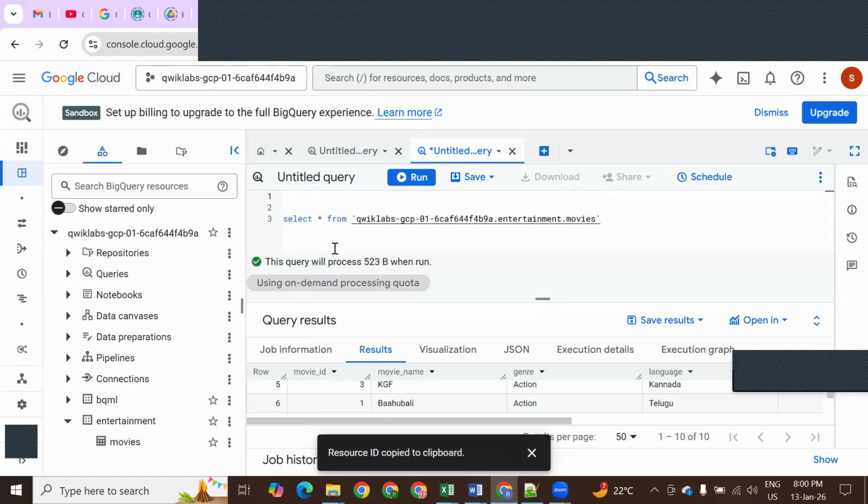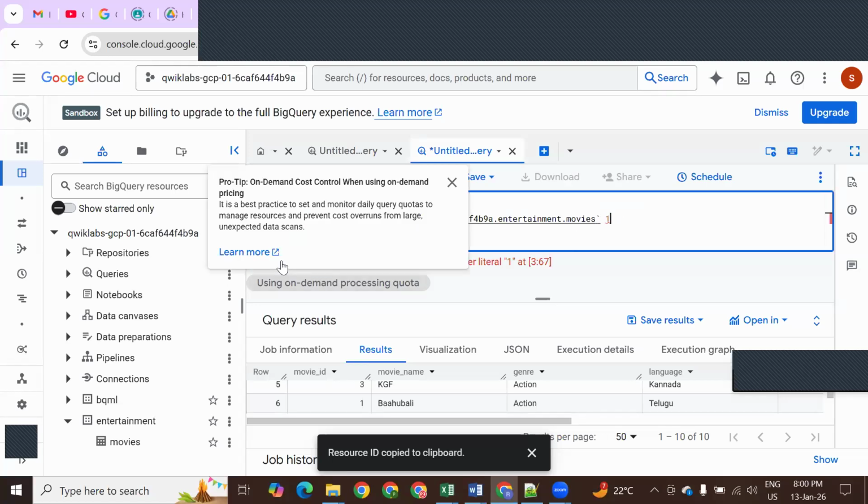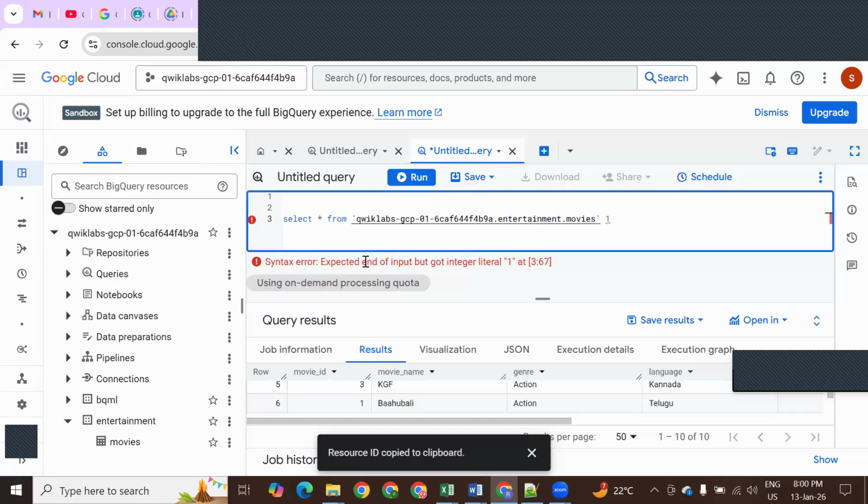A green tick mark means the syntax is correct. If there are any errors, you can see red marks. If I write something else, you can see a syntax error, which means you are writing nonsense and don't know SQL. If it is a green mark, then the syntax is absolutely correct.